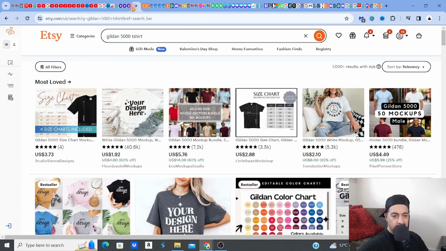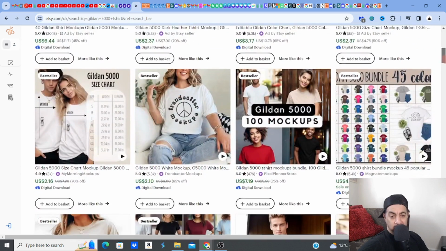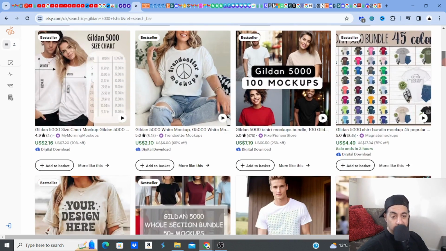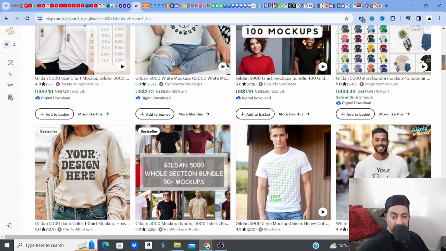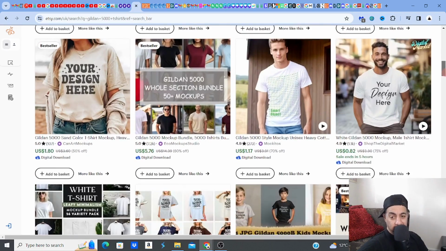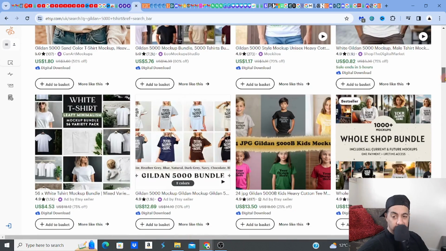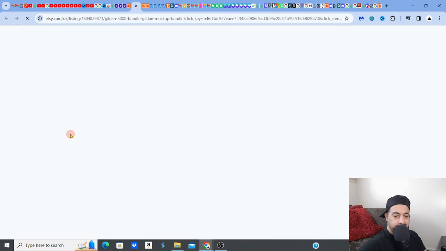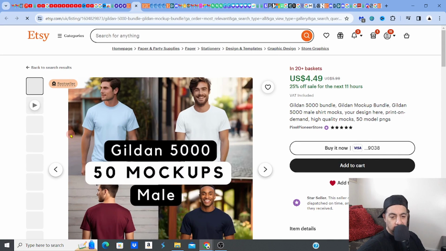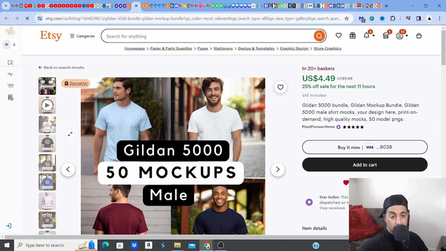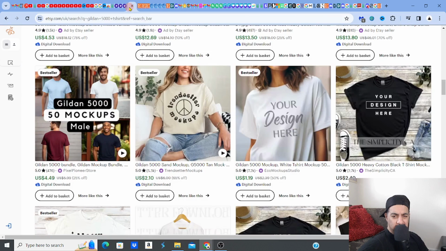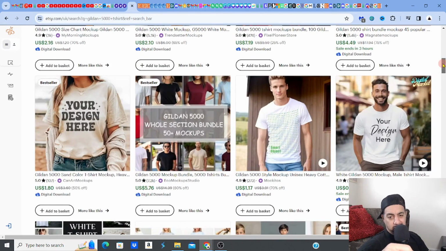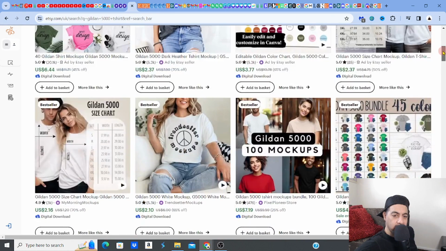Even Etsy themselves, I've typed in Gildan 5000 and you can see they actually do have mock-ups themselves. So you could actually buy mock-ups through Etsy, which are the exact spec that you need for your own mockups that you're trying to sell. And yeah, they sell mockups of specific types of t-shirts, and again, specific types of anything. Look, here's a Gildan 5050 mockups, male mockups, bestseller, boom, 20 plus in a basket, boom. But like I keep saying, there has been recent things with regards to Etsy. You need to make sure that you actually represent the t-shirt that you're selling. As I keep saying, it's very, very important, that bit. So make sure you get the right spec.